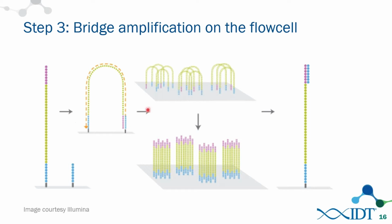So basically, the fragment will flop over and find its mate, and you will then do an extension, and this will be done over several cycles to generate a cluster. So you're making more of a specific single fragment. The way you can also look at this is by comparing it to a petri dish where you have bacterial colonies that grow. When one bacterial cell finds a place that it can establish itself and start to multiply, it will make clones of itself. And this is essentially what cluster generation does. It makes more clones of a single fragment. And you normally will strip off the antisense strand and, for the first round, only sequence the sense strand, to make sure that you have the same base incorporated for the entire cluster.